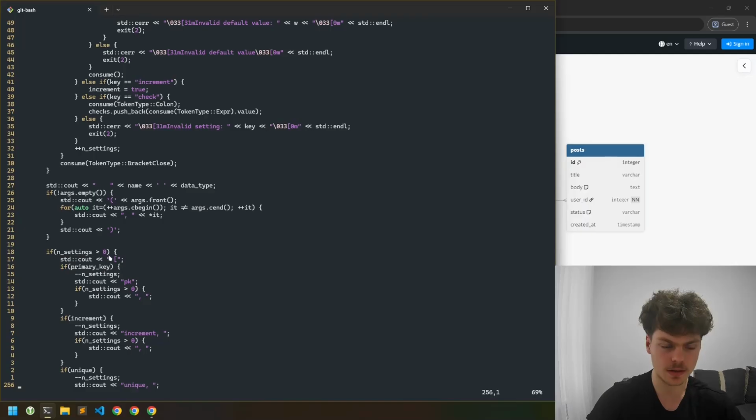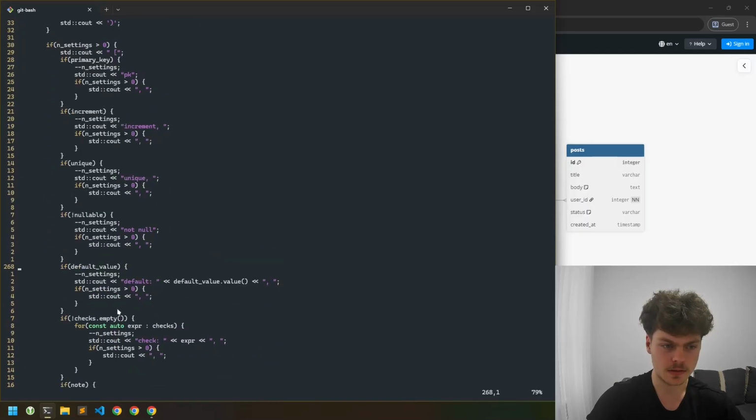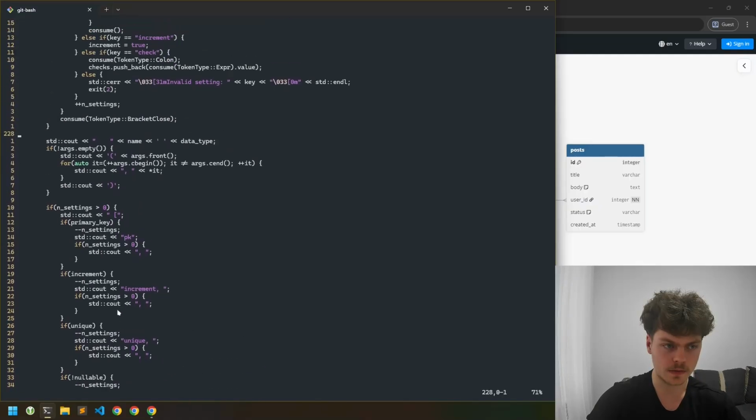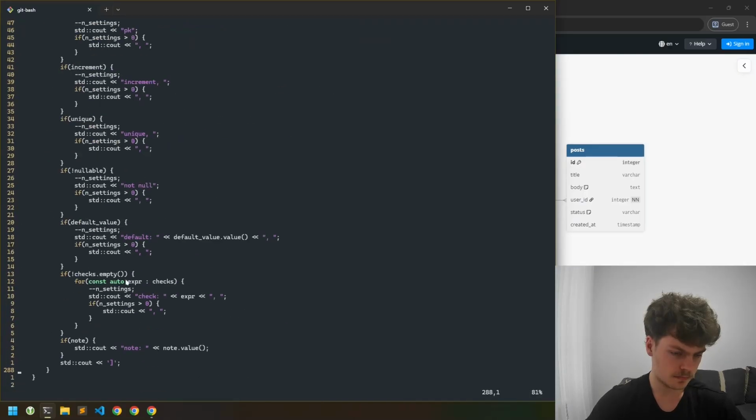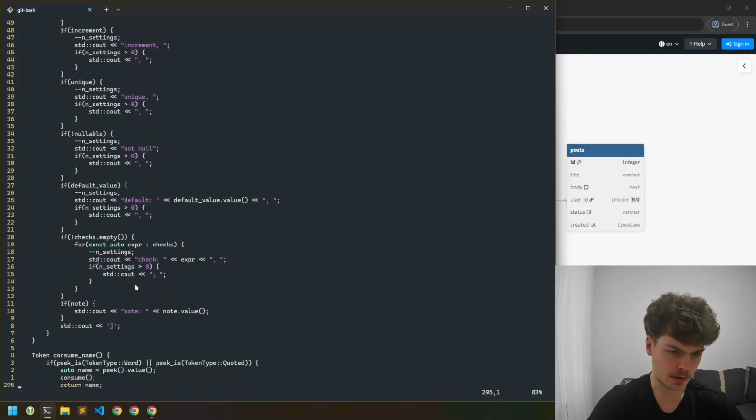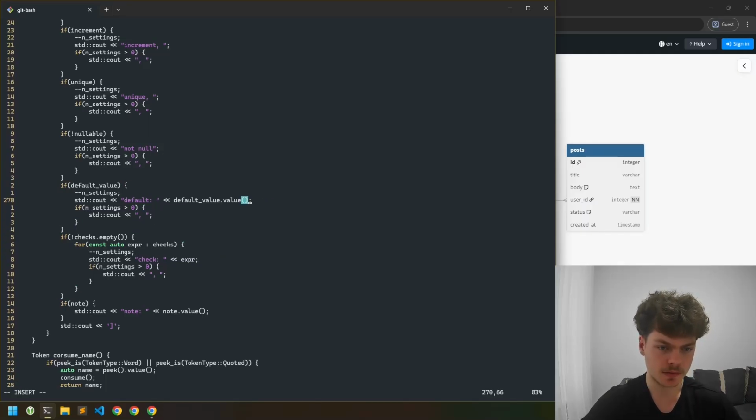We can decrement this, and if it's still not 0, so if we got something left, we would print the comma. Otherwise, we would just not print it. And we decrement it everywhere. Maybe we got some overflow. I don't know. Really, it's interesting why we got multiple commas. Oh, because I know why. Yes, I forgot to remove the printing of comma everywhere.